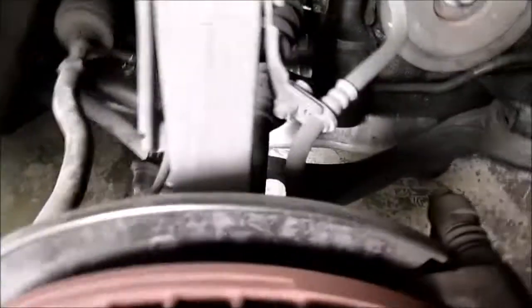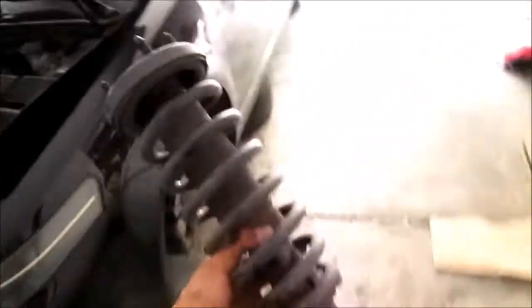Oh, that scared me. So everything is all disconnected on this section. The wishbone is down to the ground. Yeah, you can see. Just gotta push it down. I just can't wait to install the aftermarket ones. Alrighty. OEM's out.